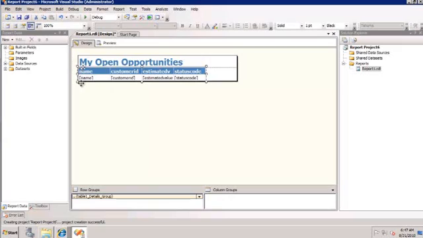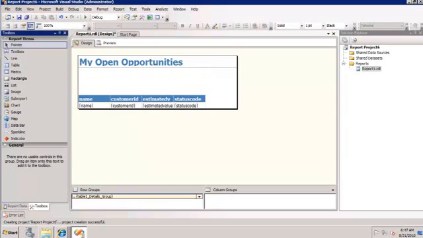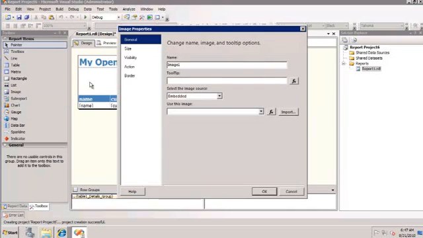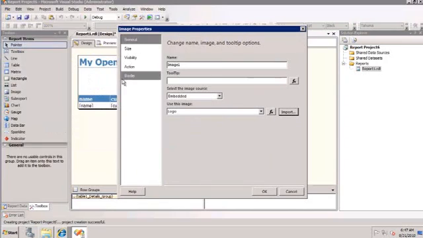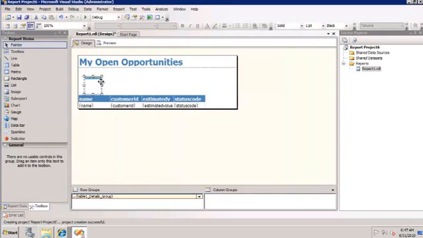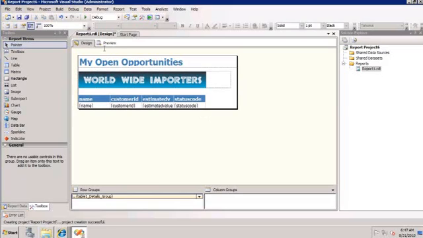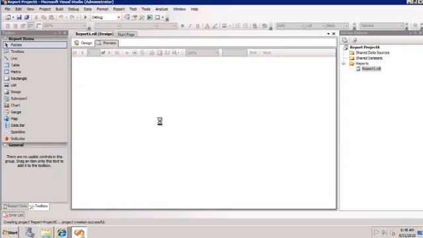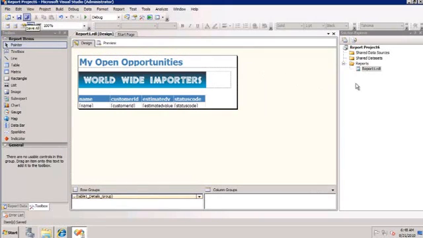In design mode, what I'm gonna do is add a logo again here. So I go to the stored files that I have, pick a logo, just try to make it visible, and let's see a preview again. So there you go. Now I have the report.